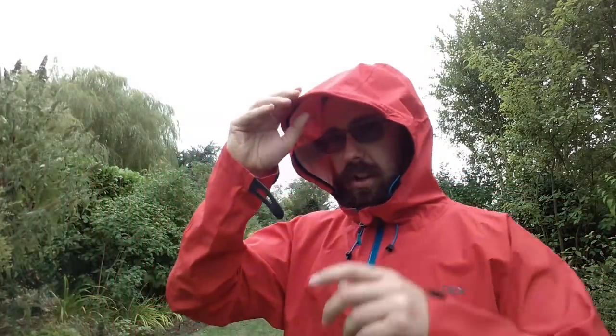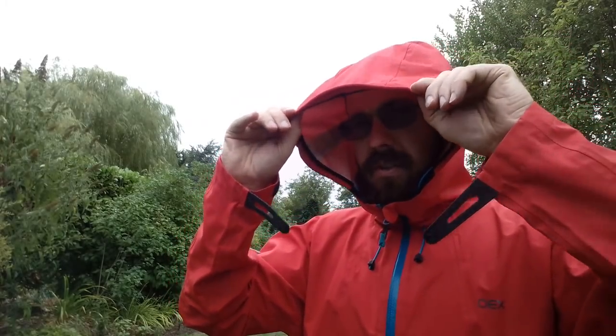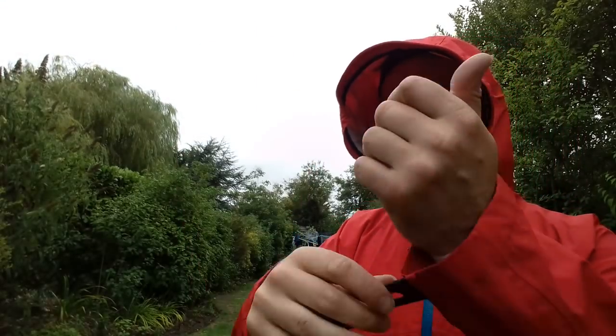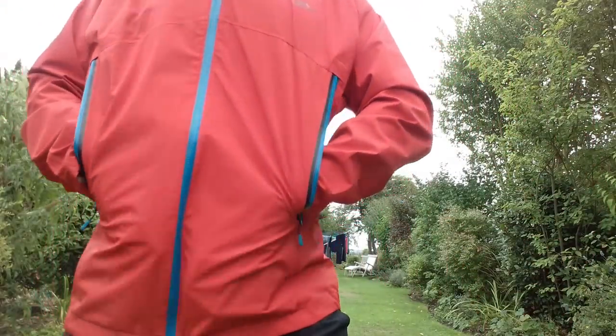So the hood has got a little semi-stiff brim to it, and that comes right over. The cuffs you can tighten up with that velcro, like so. It's got a couple of big pockets on the sides there, for maps and food, whatever it is you're carrying on you.